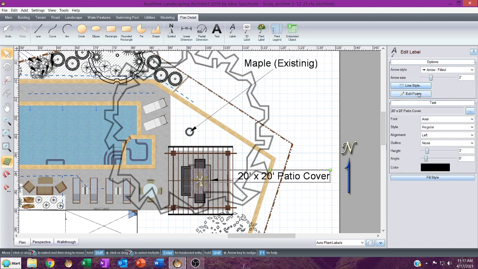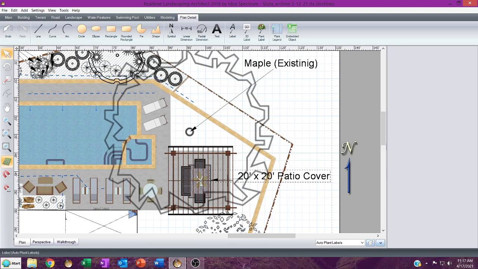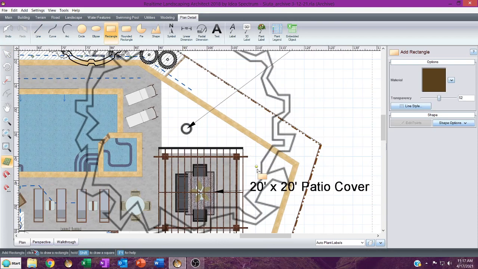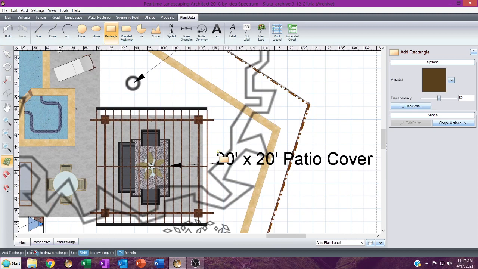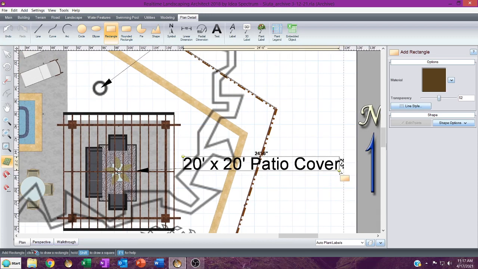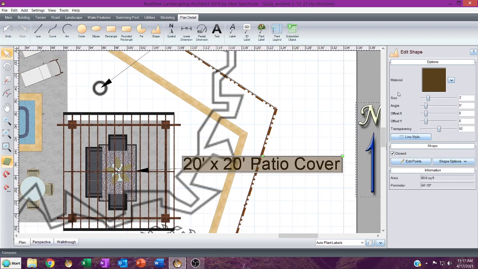So, I've got the retaining wall here, I've got the fence here, I've got the property line. That label goes over all of that. Makes it look very messy. So what I can do, I just selected rectangle, and I'm just going to rectangle over my verbiage here.